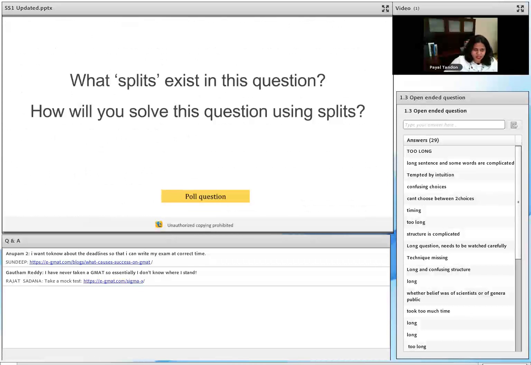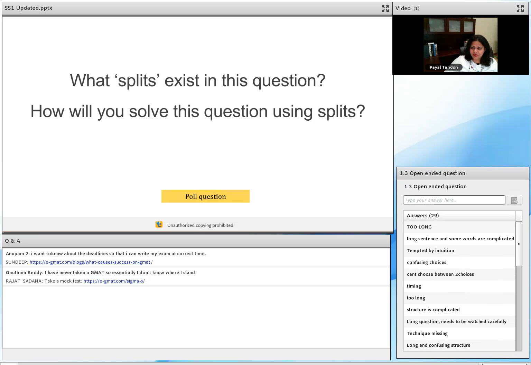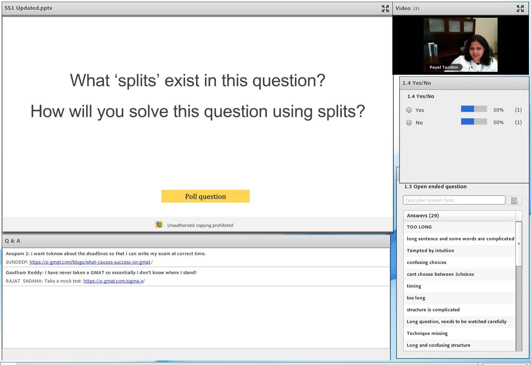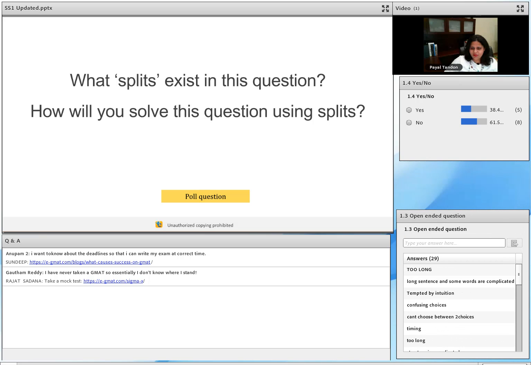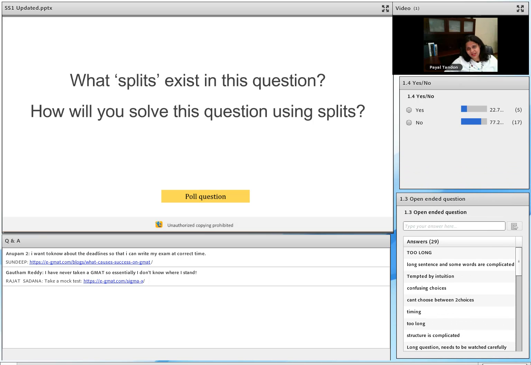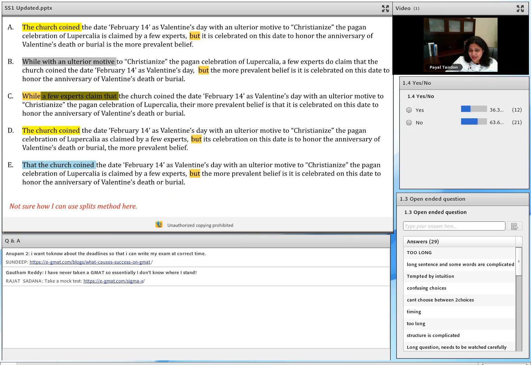Actually, let me ask you this: were there any splits in this question? How many of you tried to utilize the splits methodology? For those of you who are not aware of it, splits methodology is where you try to find the similarities and dissimilarities amongst the answer choices, and then decide which pattern is correct. So there are a few of you who were able to find splits. And finding splits in a completely underlined sentence is very complicated. So definitely, the splits method doesn't work for 700 level questions. If your goal is to get to that 90th percentile ability, you need to be adept at solving difficult questions, which means you need to follow a method that gives you a sure shot way of arriving at the correct answer, and splits is definitely not that method.